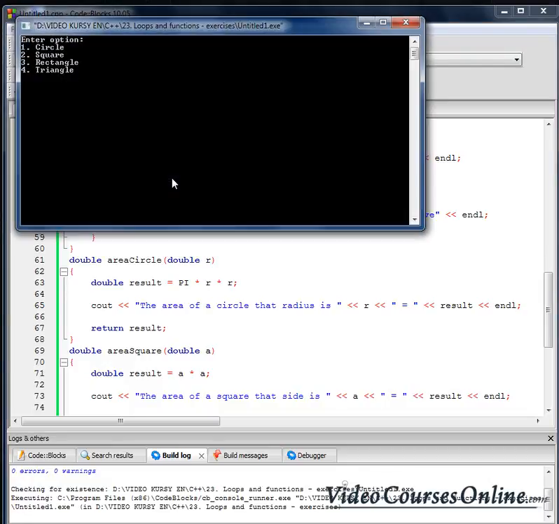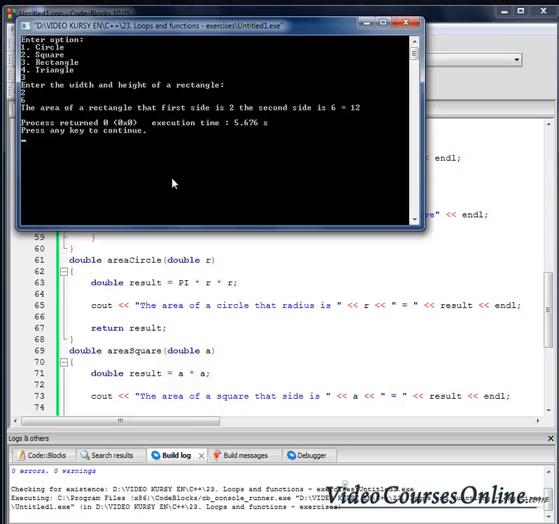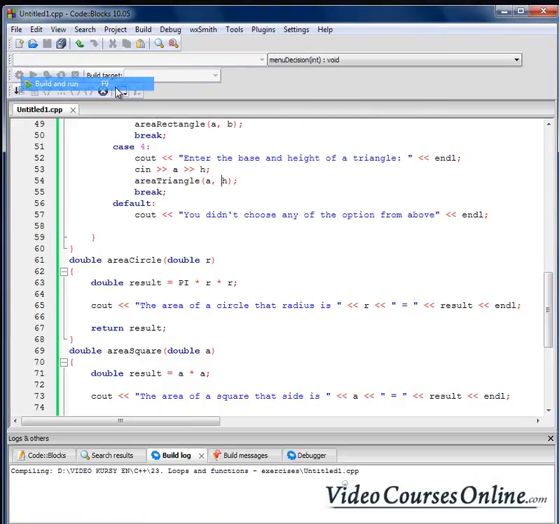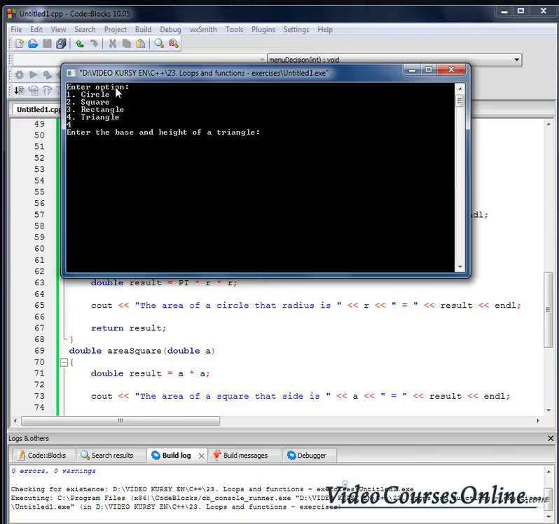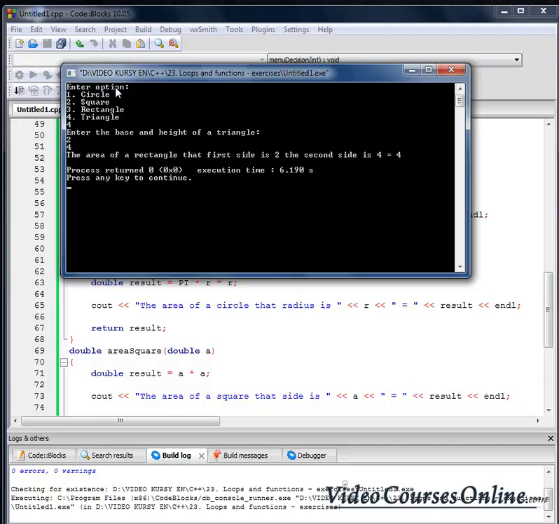Now I will choose the rectangle, and I will do something like 2 multiplied by 6, so it is 12, everything works fine. Now the triangle, so for example 2 multiplied by 4, and it is 8, but 8 multiplied by 1 divided by 2 is 4, so everything works fine.